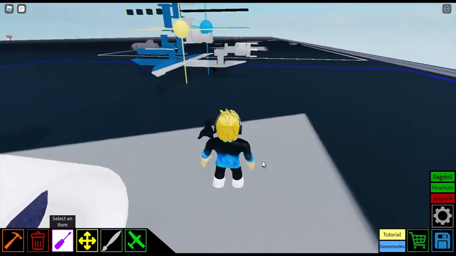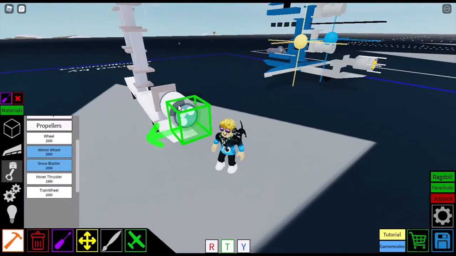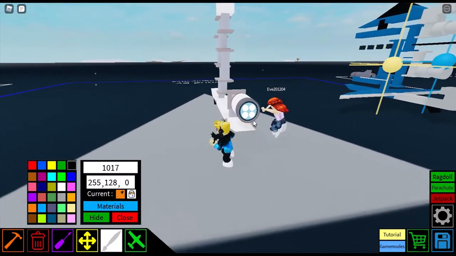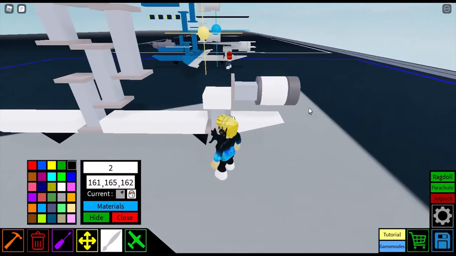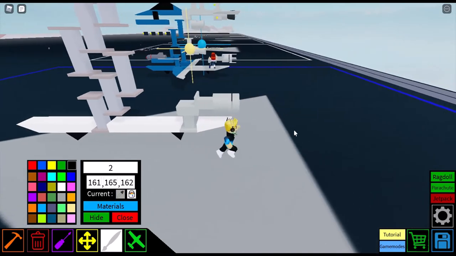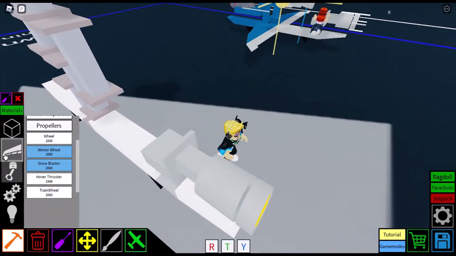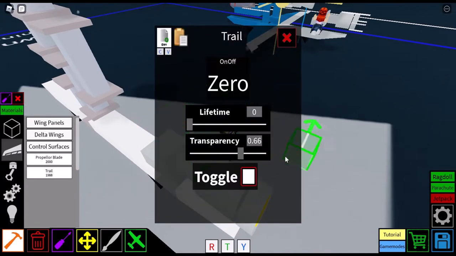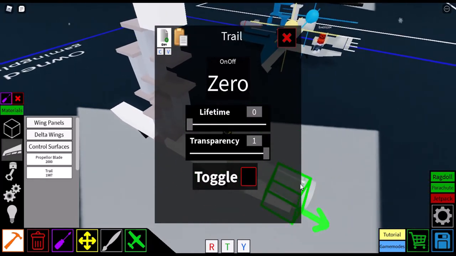And then, want to get a hover thruster, place it right here, get this orange, do this, paint this gray, and then want to get your trail, put this to zero, lifetime to zero, transparency all the way up, untoggle, and you want to put that there.